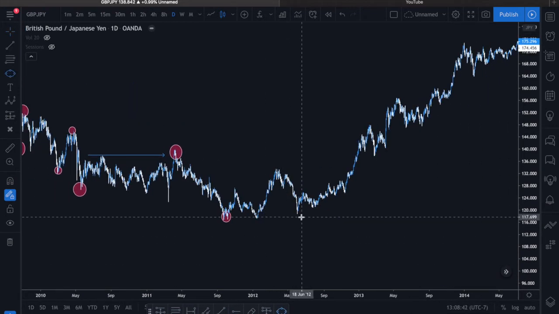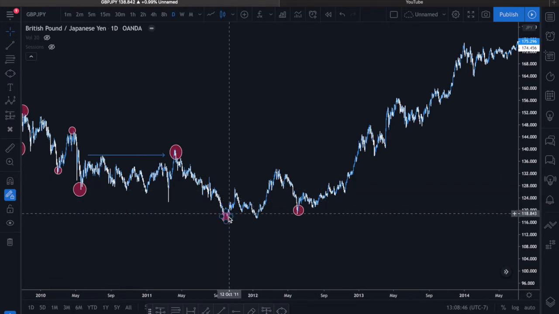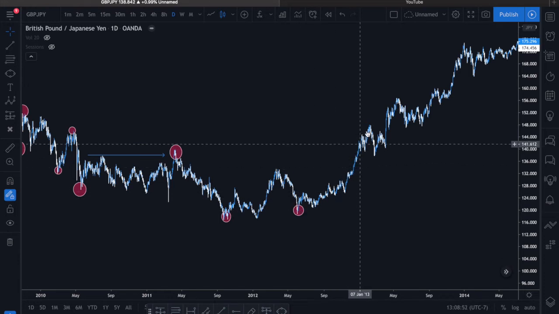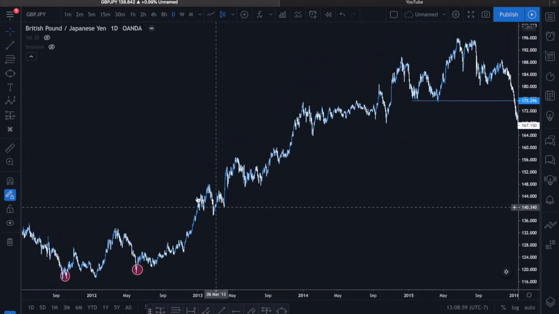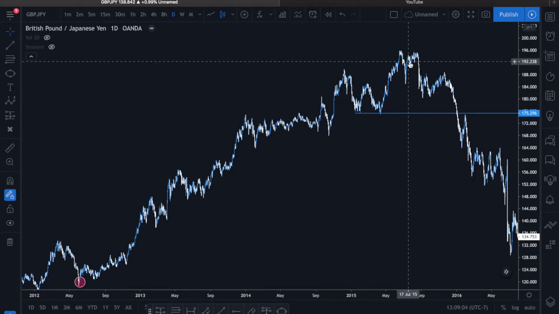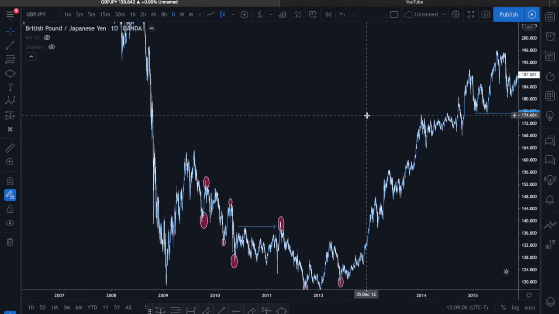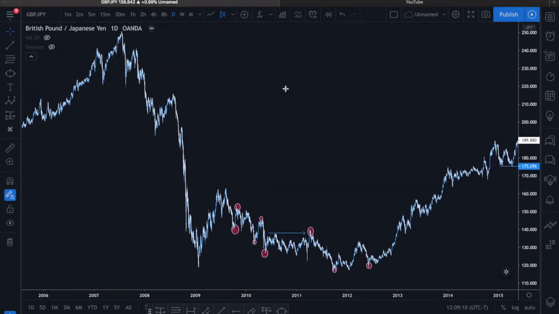But notice this. This is a higher low inside of this. Lower low, lower high, higher low. That's our first sign that it might break through. And then we see this big push up that took out this, and this, took out all that. And then it started going up: higher high, higher low, higher high, higher low, higher high, higher low.